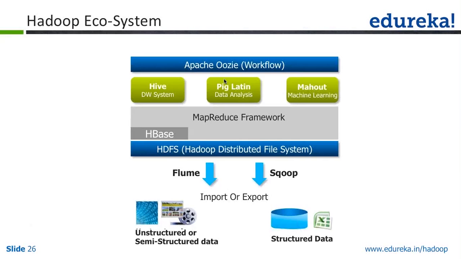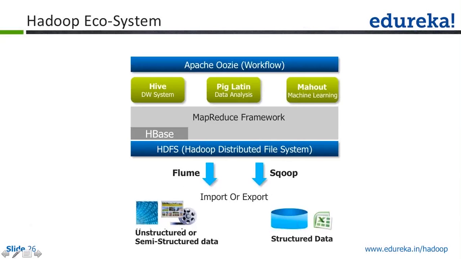Now coming to the Hadoop ecosystem, let's see the different components in Hadoop. I'll not be going into details of these, but over the period of our course, we will be covering most of these. To start, if you had structured data stored in an RDBMS and you want to move it into Hadoop, you use Sqoop. Sqoop is a tool used for moving data from RDBMS to Hadoop. It's the abbreviation of SQL to Hadoop. We'll be covering Sqoop in class 2 itself. We'll be talking about data loading techniques.